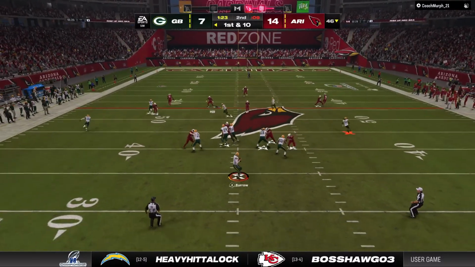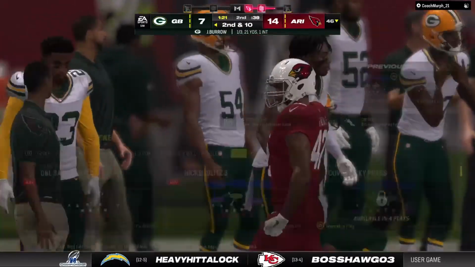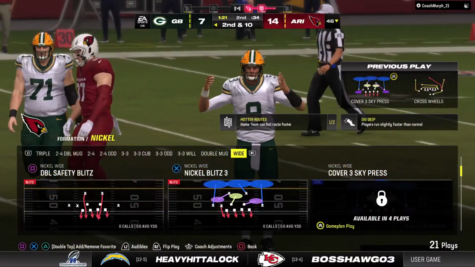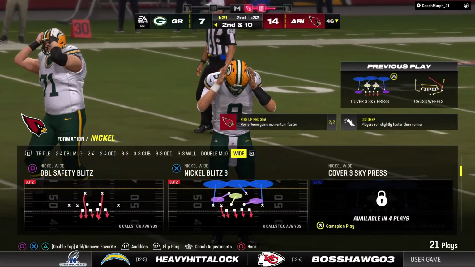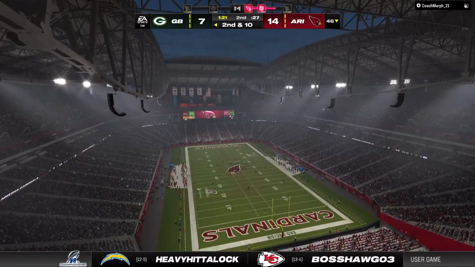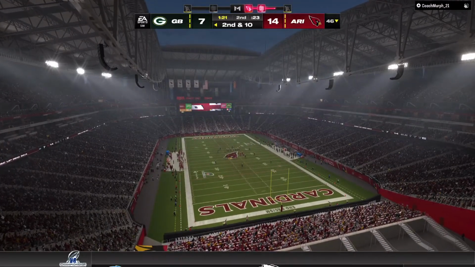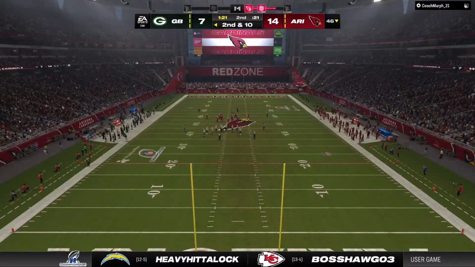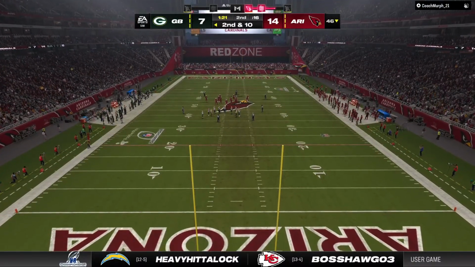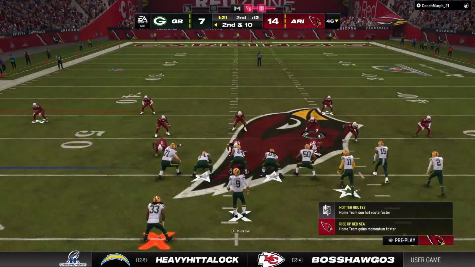From the shotgun, Joe Burrow. And his throw is incomplete. To this point, I've been impressed with the work defensively. They have not allowed a lot of receivers to run free. And there's another example, another incompletion. Here we go. Here's 2nd and 10.